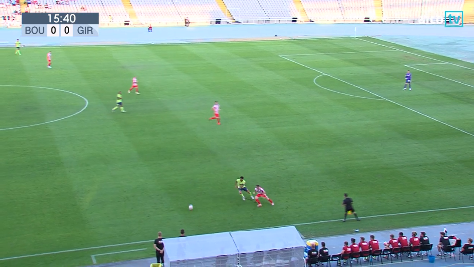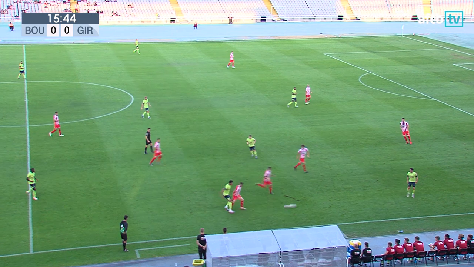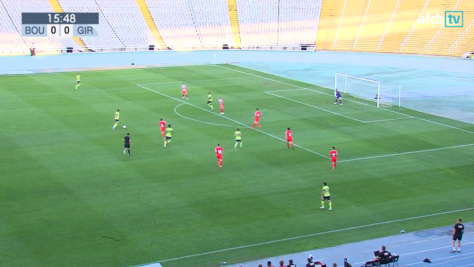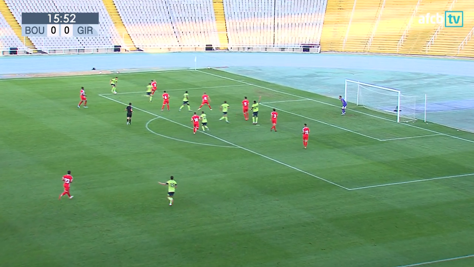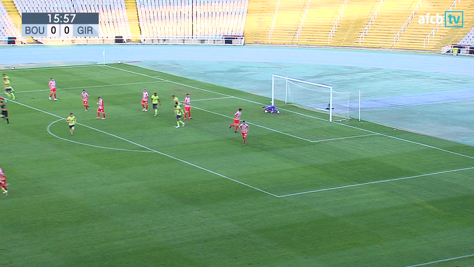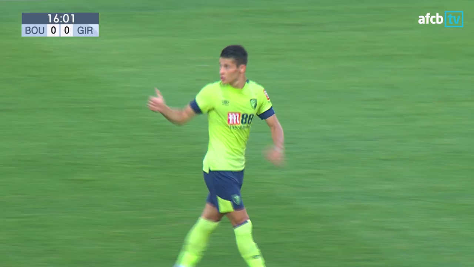Corner by Afobori. Solanke holds it up. And Solanke does well. He's Smith. Can he pick out Wilson? Instead, he looks for the top of the D. It's Gosling. Wilson helps it on. Neat stuff from Bournemouth. What's at the end of it? Well, it's the first significant shot on target for either side. But it's also straight at Juan Carlos.